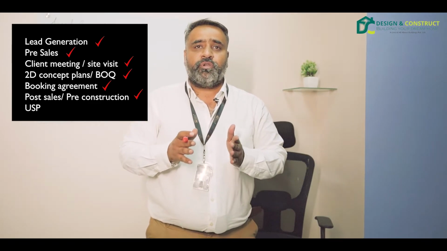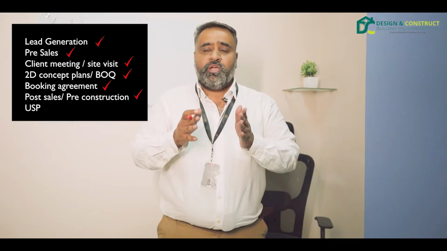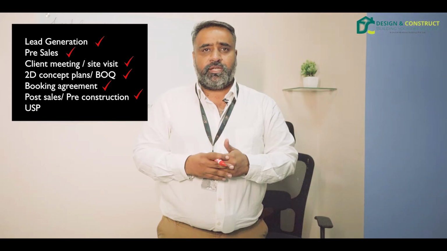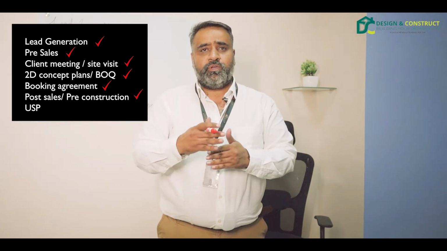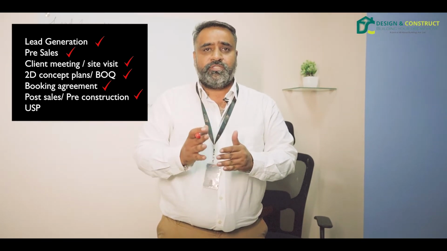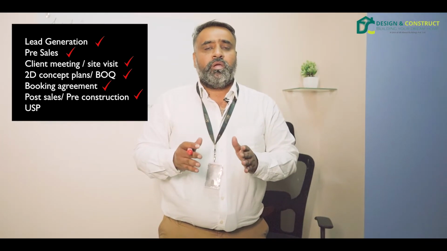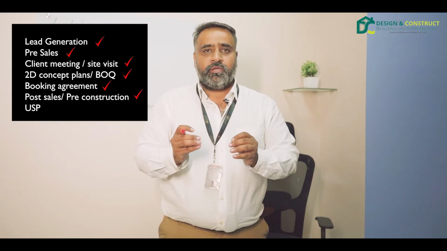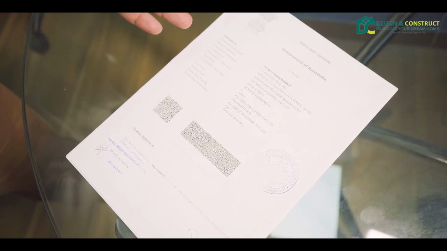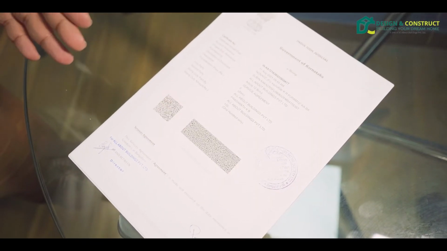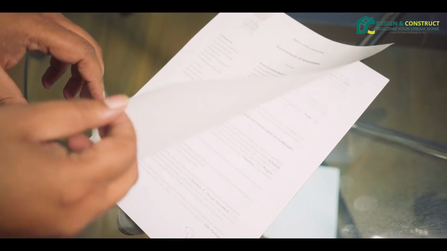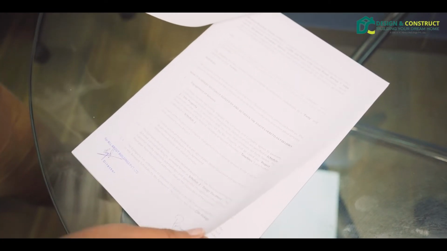So all this comes under the pre-construction category. All this is required for us to get into the main agreement, because once we finalize the price with the client, we don't budge. We don't give any escalations to the client. So all these things are noted down in the main agreement as well. Now, I'll first show you the main agreement copy, how it is. This is a copy of the main agreement of one of our clients. This is how the details are mentioned.